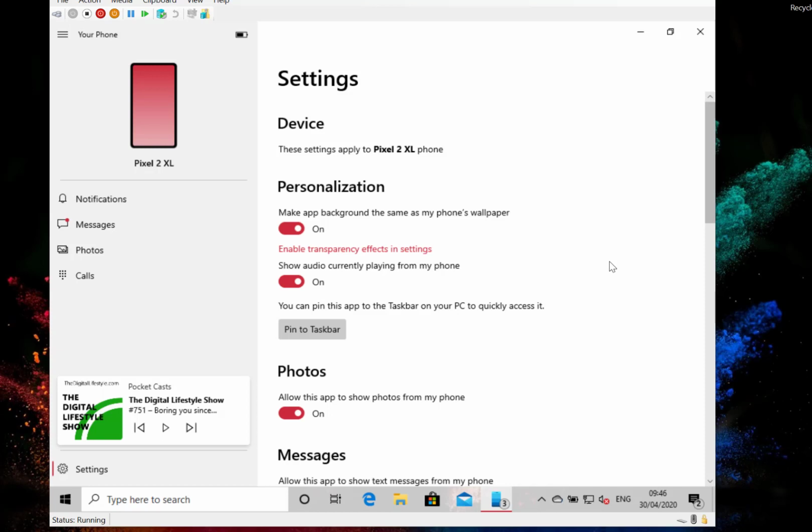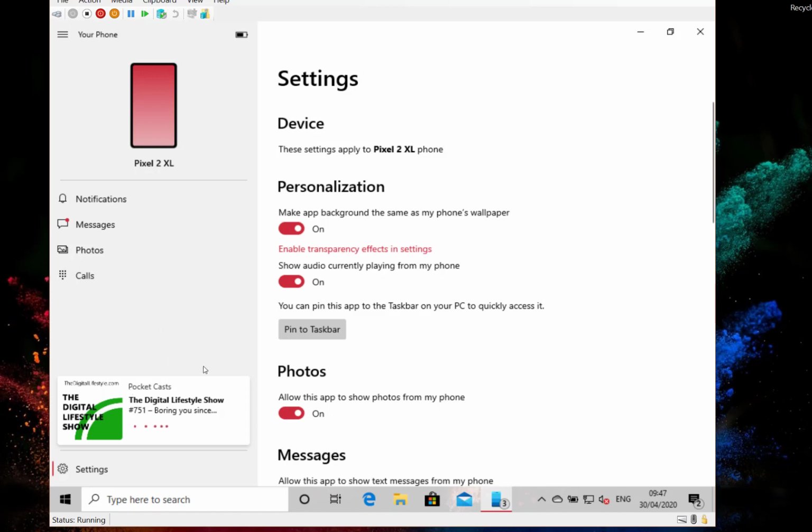Not necessarily tied to the build, but you have to be on the Fast Ring, I think, to get this working. It's the new audio playback controls in the Your Phone app. So this is the Your Phone app, linked up to my Android phone. This is Android only. And what I can do now is, I'm actually listening to this podcast, this is my podcast, on my Android phone currently, and I can resume playback, I can skip to the next track, or I can go previous track on there through Your Phone.